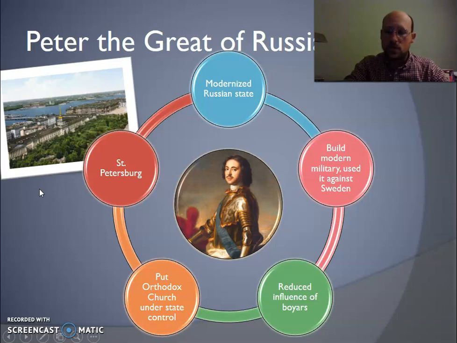The Orthodox Church has always been very influential in Russia, and its patriarch, its leader, kind of like the Pope in Catholicism, but not, had a lot of power, and often power over the czars. So to show the power that he had, Peter actually eliminated the position of patriarch. He put the Orthodox Church in Russia under state control. He made a group called the, its name escapes me at the moment. Anyway, he put the church under state control.